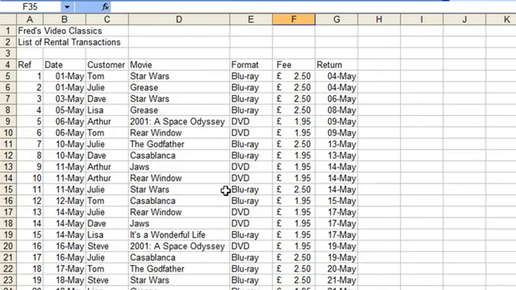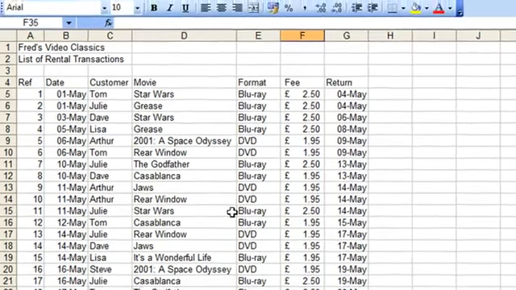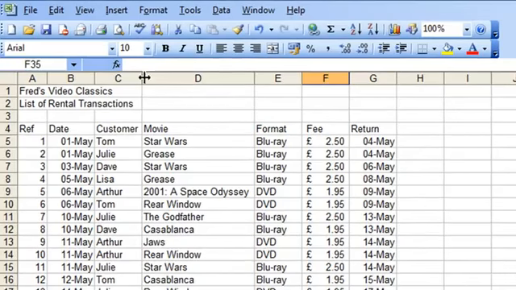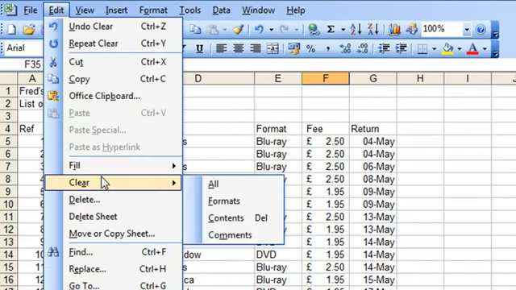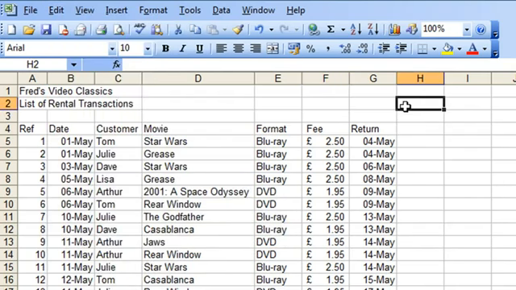If they have been formatted in advance and you find you enter something in a cell, maybe a number, and it turns into a date or a currency value, it just means that somebody has already applied formatting. You can remove formatting on any cell or the entire sheet by going to the edit menu, going to the clear option, and you can choose formats, and that will delete the formats but leave your information intact. Okay, let's click away from that to cancel.